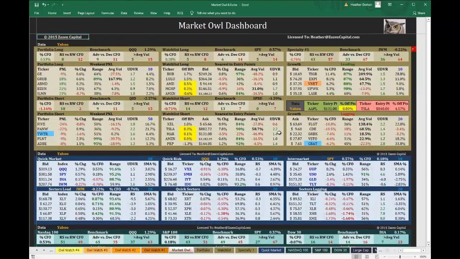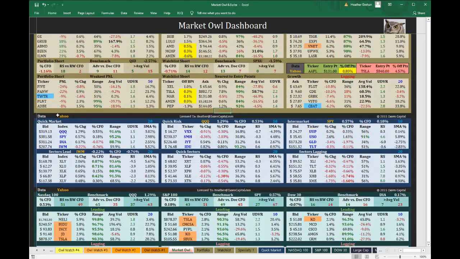If you have any problems, 9 times out of 10, it's the data provider. For example, last week I had the Quick Market linked to some TD Ameritrade free data. And this morning when I opened up the Market Owl, it was completely blank and I couldn't get anything in this workbook that had TD Ameritrade as the data source to work.